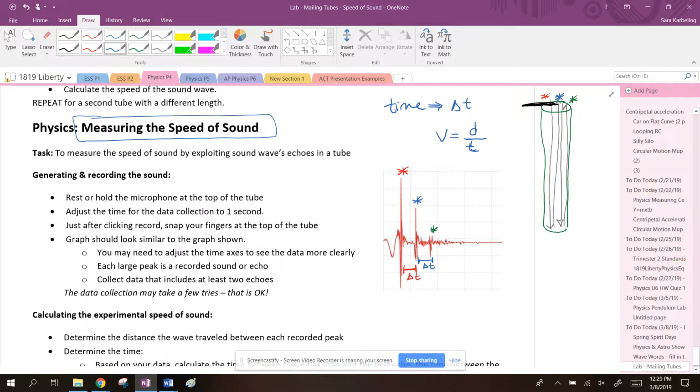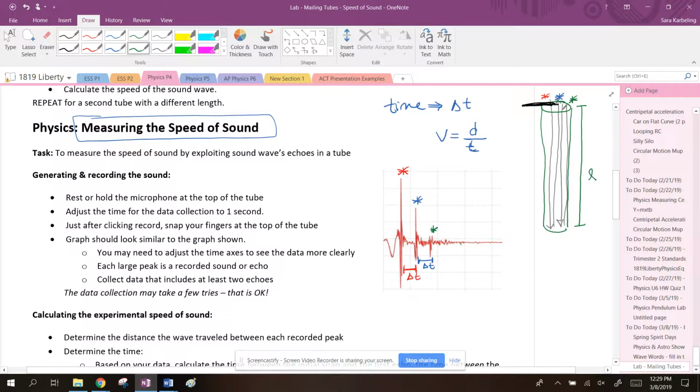The length of your tube. The length of the tube. Do you guys agree? Does anybody disagree? Wait, so what's the distance from here to here? That's what I'm asking. So Isaac is saying it's the length of the tube. Do you agree with that? You're saying that length, right?